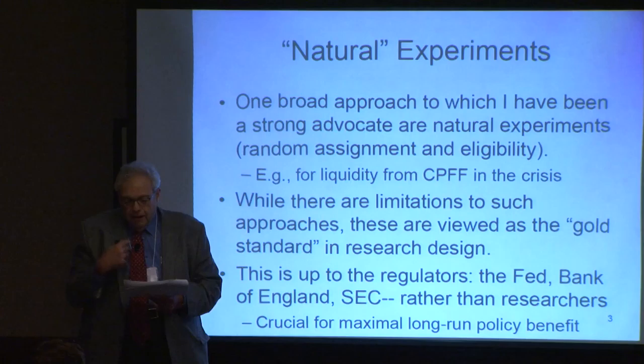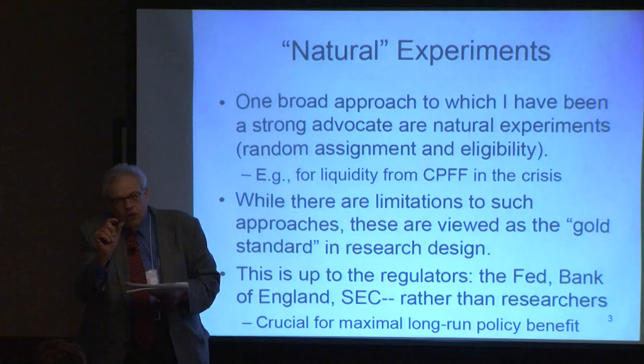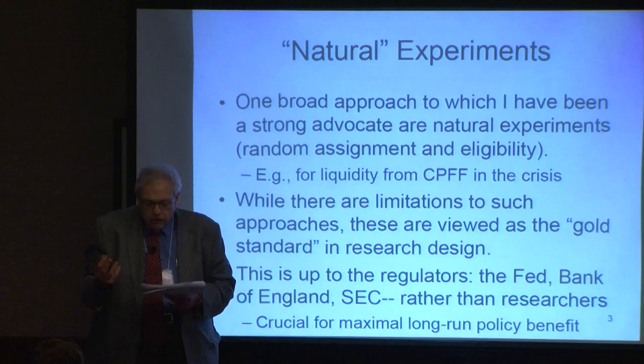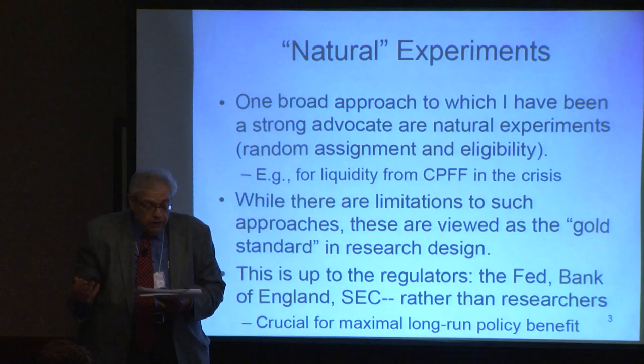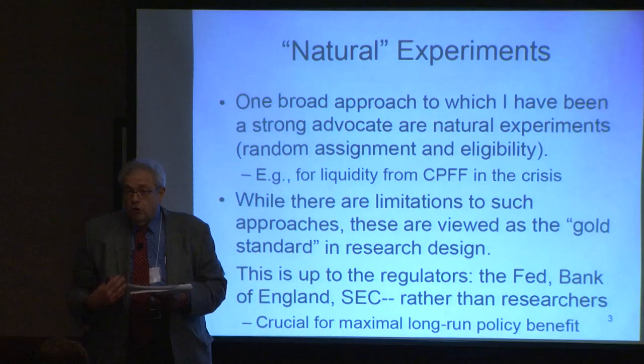So the identification was largely centered upon a relatively narrow parametric form, and while the authors exploited that to nice advantage, it was too bad, I thought, that the Fed hadn't used some random assignment at least. It didn't have to be perfectly random, but it could have been 70% in one bucket, 30% in another bucket, or whatever mechanism they would have liked, because what I argued at the time, and I still strongly believe, is that it's ultimately important that we learn from this.